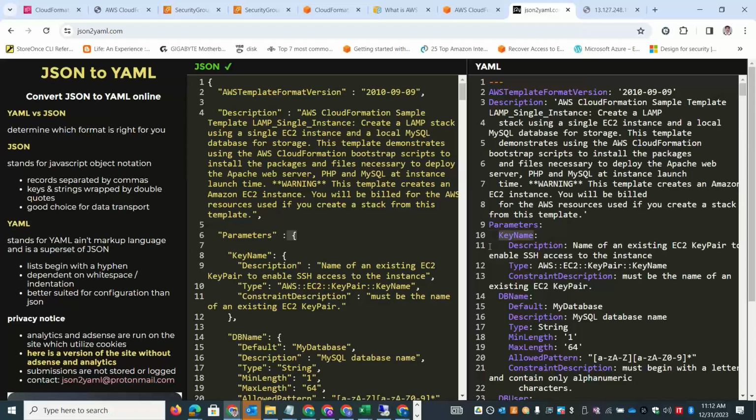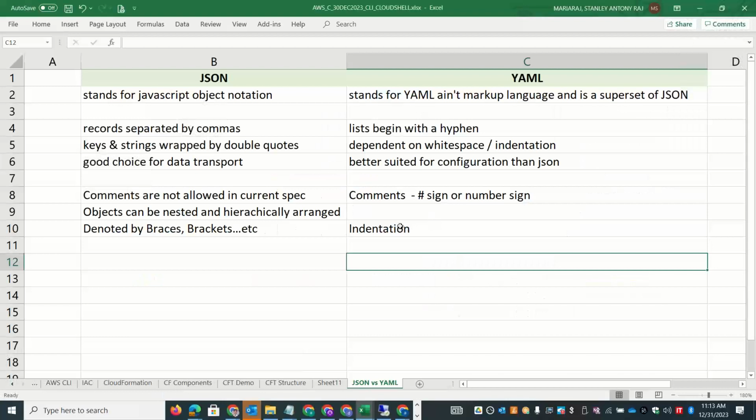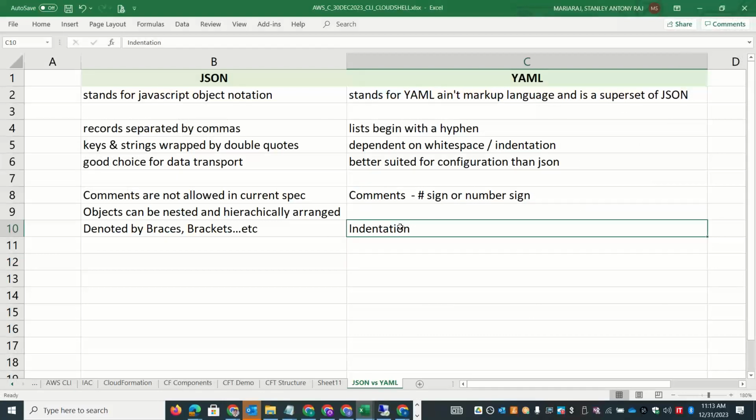And within the key name, if you want to give something, you have to give four white spaces, so it has all the even numbers of white spaces that you need to use. That is what we call indentation. Here you can see it has two white spaces, and here we have four white spaces, which has to be followed across each of your array elements or your hierarchy. So in YAML, we have to closely follow the indentation or white spaces. It has to be even numbers, so it can start with 0 and then 2, 4, 6, 8, and so on. If you want to arrange them hierarchically, you can.